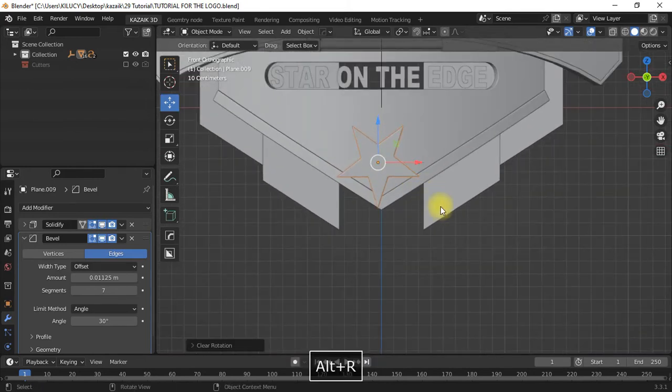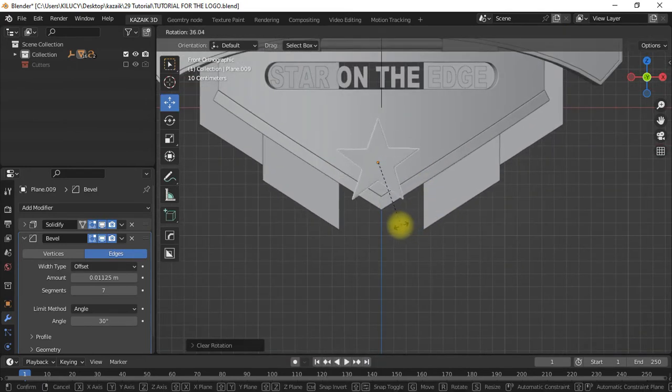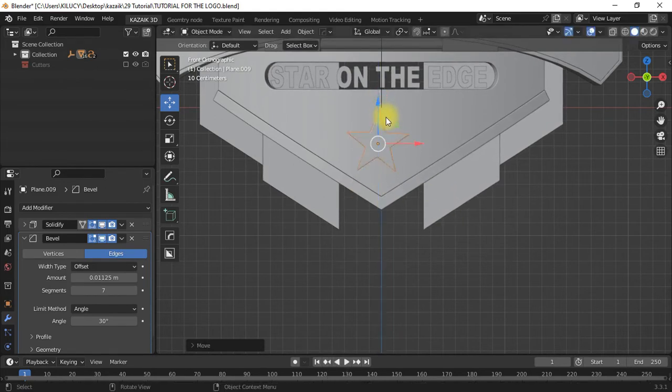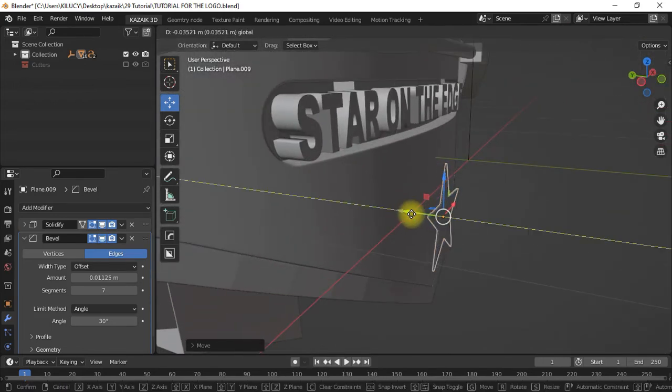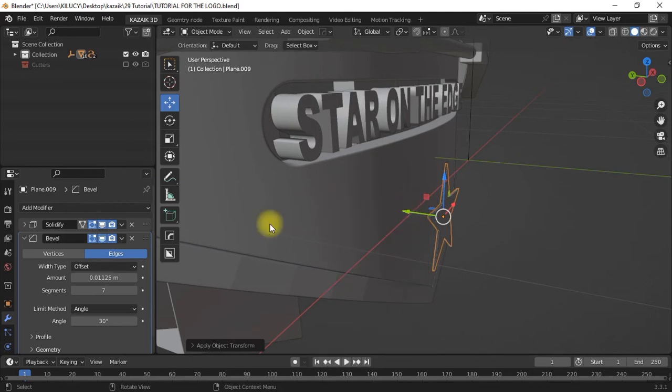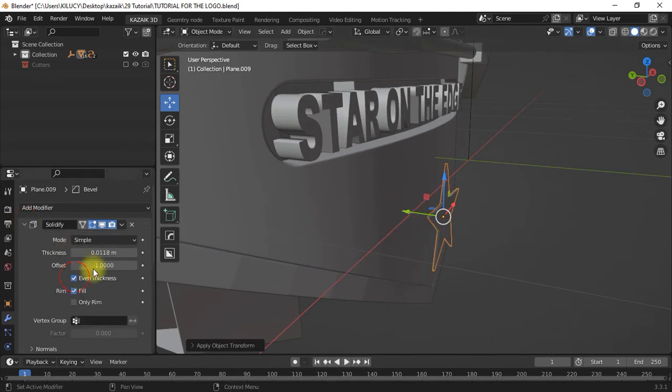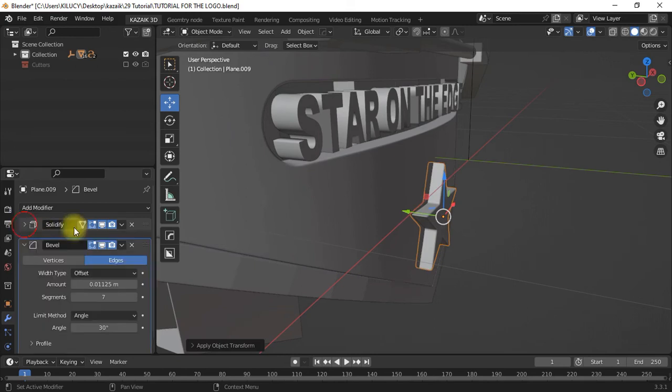After this, what we will do is rotate this and then scale it. Maybe we want a big star here. Then after that, so let's add some thickness, so maybe let's do something like that.